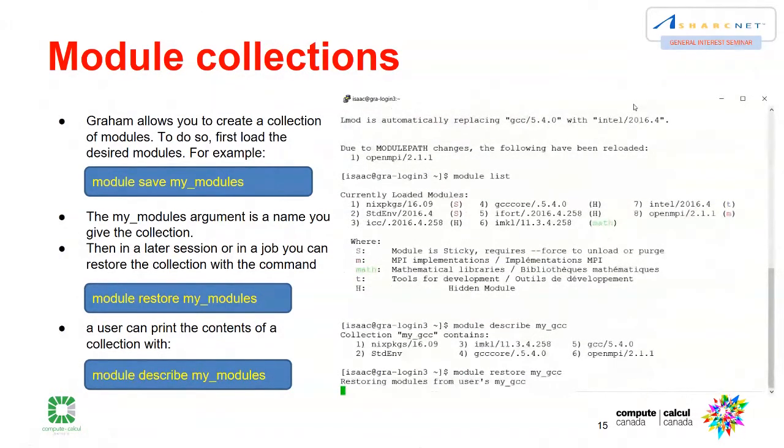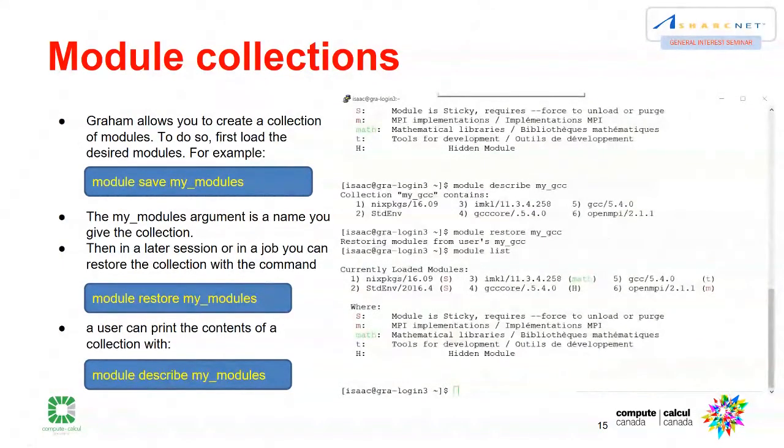So this is a very convenient tool because sometimes I need to compile some code using GCC, and I need to compile another package with the Intel compiler. And sometimes I need to refer to different libraries and different packages as well. So it's a really good idea to make a collection of modules for a certain type of job and make another list for the other type of job. It's very convenient.